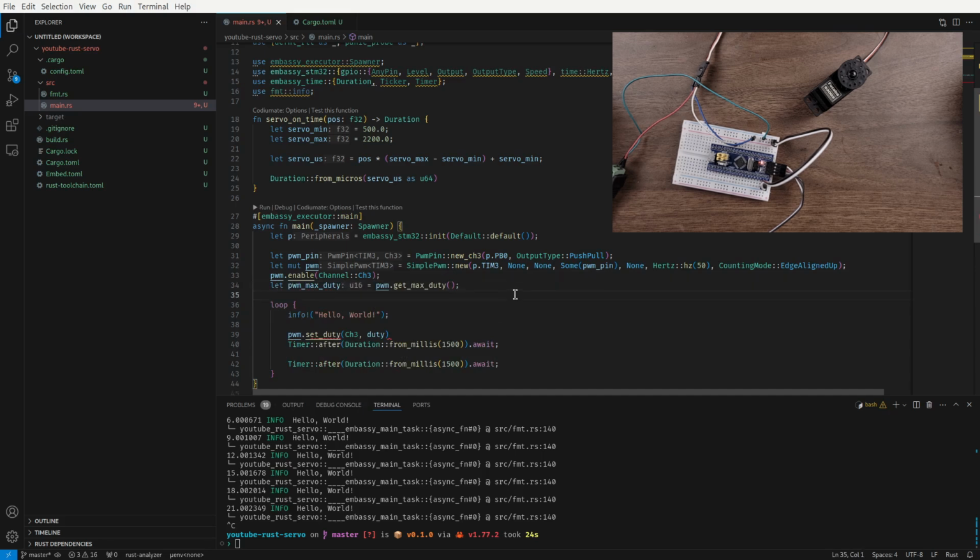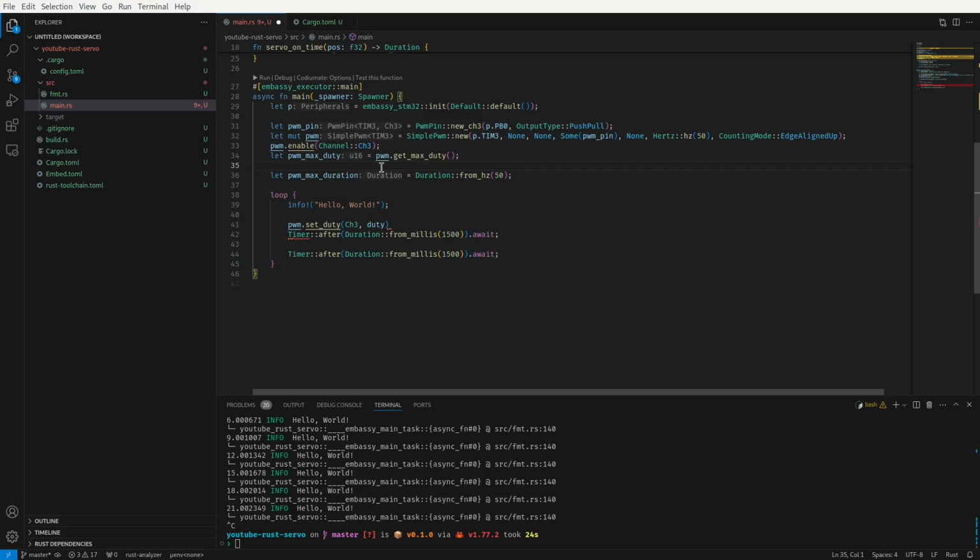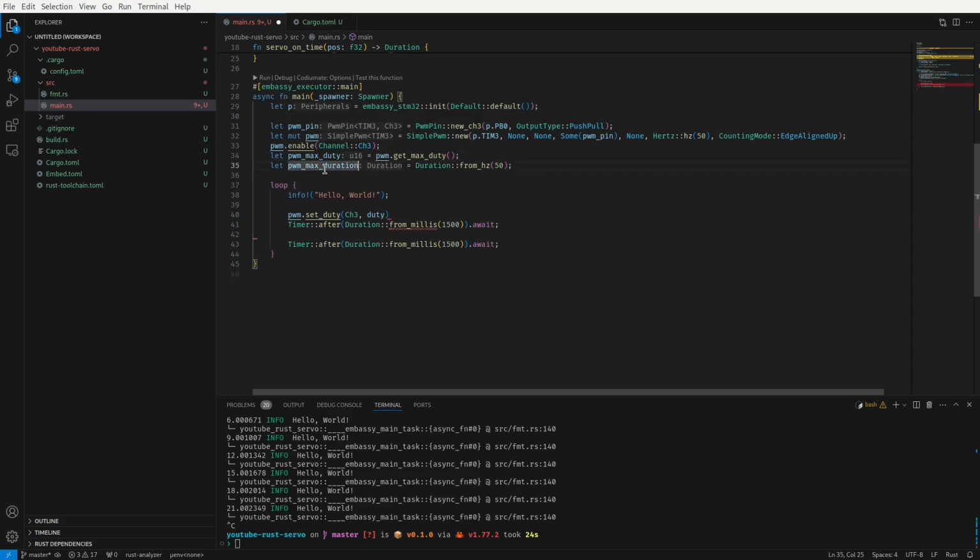We need the max duty cycle, because essentially what the PWM does here is it has a number internally and it counts from 0 to the max duty, or max duty cycle. When it hits that max duty cycle, it resets down to 0. There is another register called the duty, which we're setting down here. And what it does is anytime it's less than that duty cycle, the pin is high. Anytime it's greater than that duty cycle, then the pin will be low.